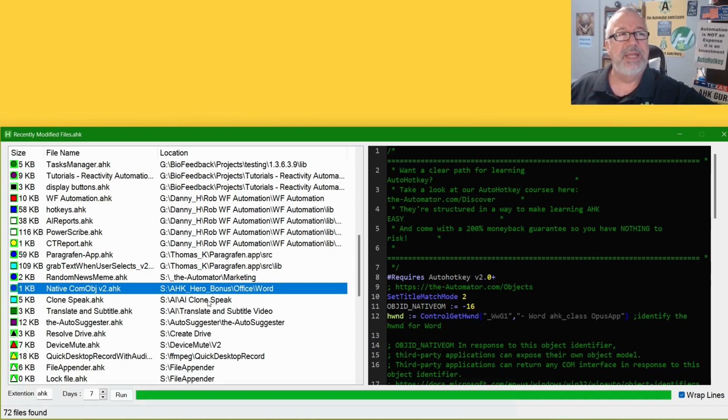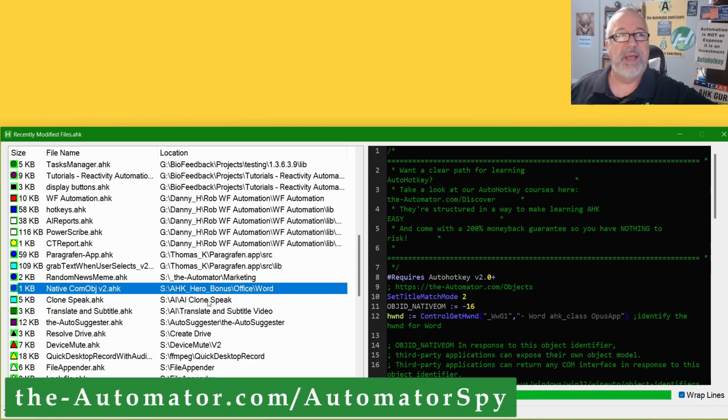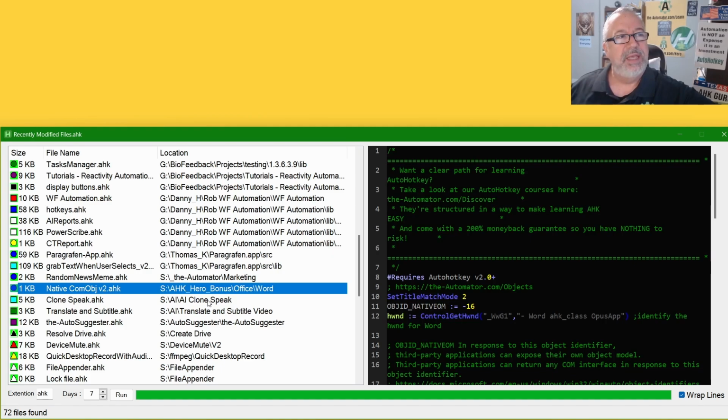It actually led to a good idea that we'll probably implement in our Automator Spy, is to indicate whether the EXE you're working with is unique or not. Because often we think the executable is actually unique. There's not multiple instances of it. But when there are, which gets back to this whole Word and Excel native COM object thing, they often launch multiple instances. One has a GUI, one doesn't, and it's really annoying because you need to connect to the one usually with the GUI.